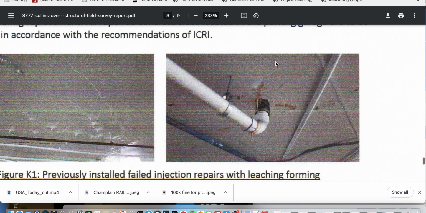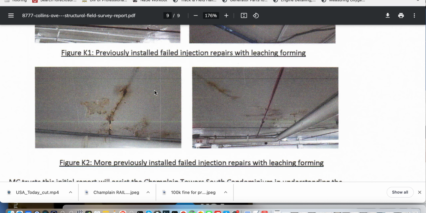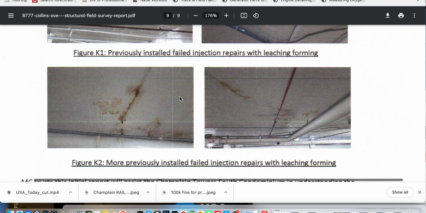Let's look at the proportions. This is about halfway down the image. Okay, wait a minute. This is further down the image. Has the image been cropped? What's going on here? Okay, so this is not an image that they put in here. This is a copy of a copy in a report.